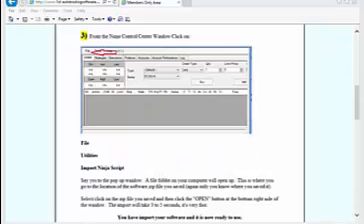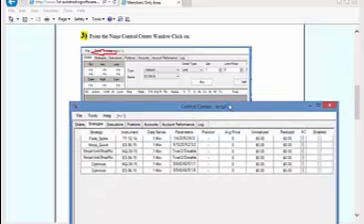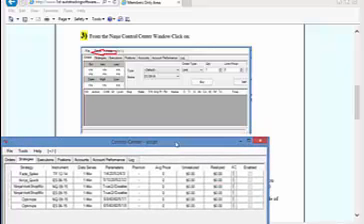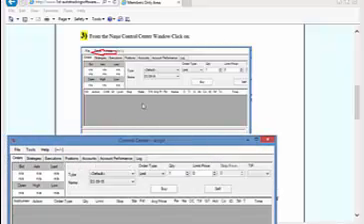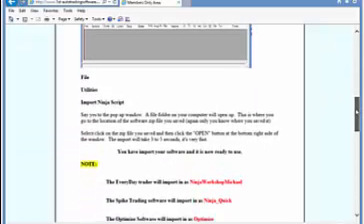Once you have your control center opened up, it's very easy to import the software directly into the Ninja platform. You simply click File, Utilities, Import Ninja script. Let me bring over my control center here. I'll put it in order so it looks exactly like this one. Let me move this up a little bit for you guys.